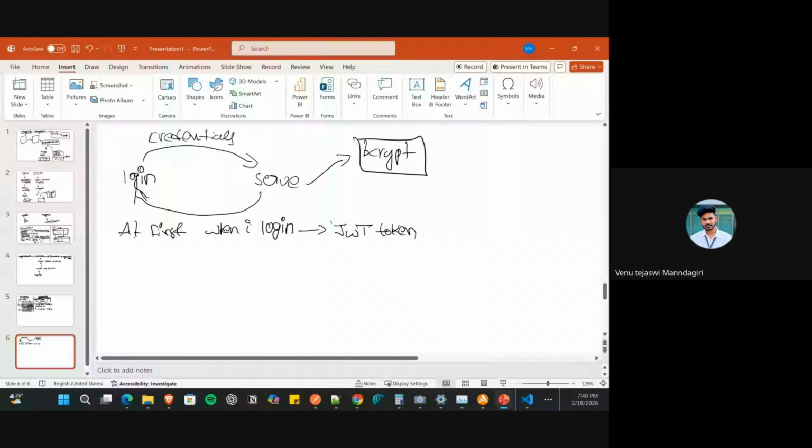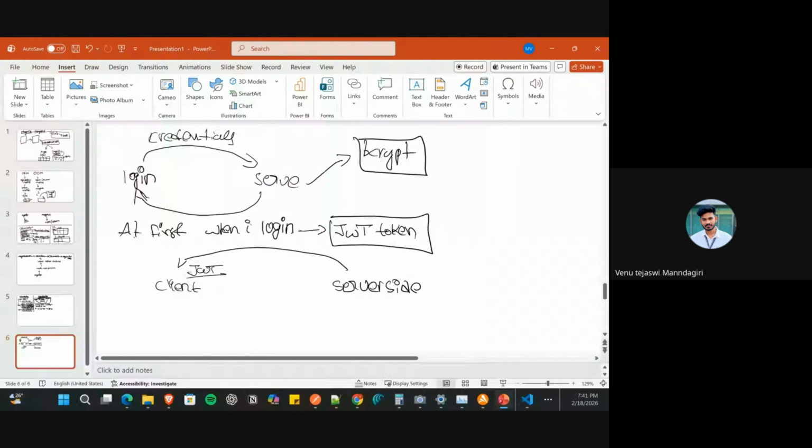So after logging in, the JWT token will be generated from the server side. As a response, it will send the JWT token to the client.